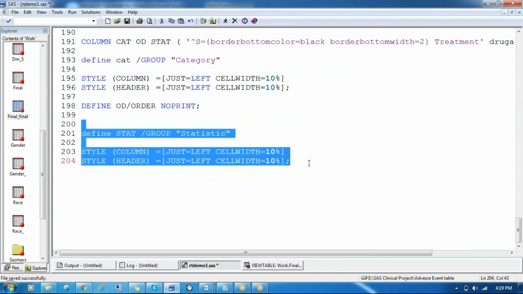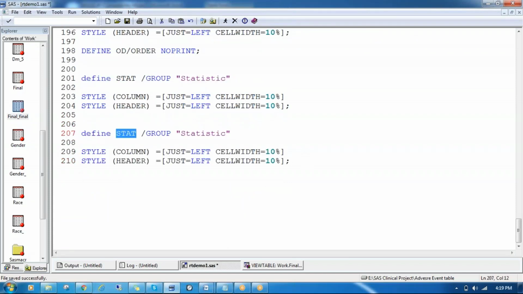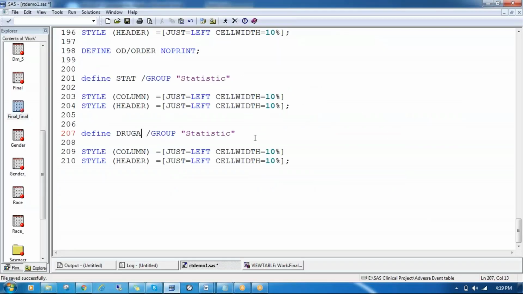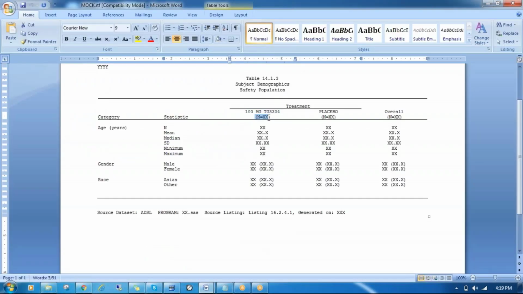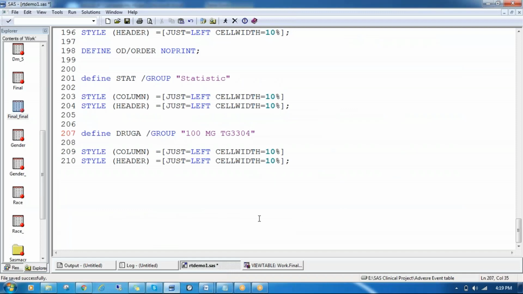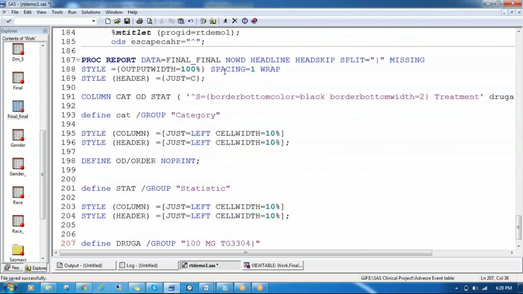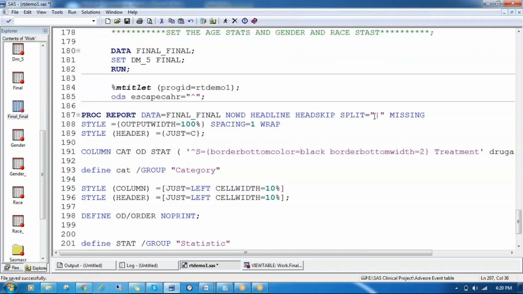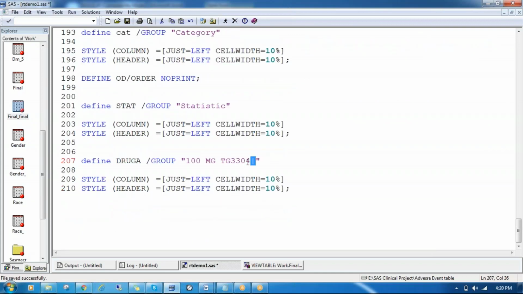So here, drug A. What is the drug A here? This is the drug A, and they also want to show the count under it. We already derived the macro variable, so here you can give the pipe symbol and it will automatically go to the next line. We mentioned split equals pipe symbol, so if you are using the split symbol, it will automatically go to the next line. If you give split equals star symbol, you want to split that sentence into two parts, so you can mention the split character here.